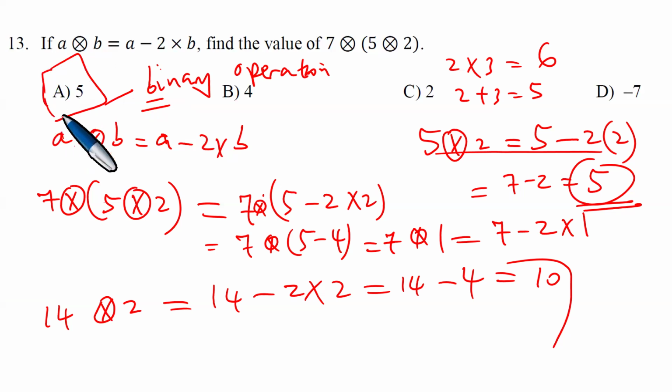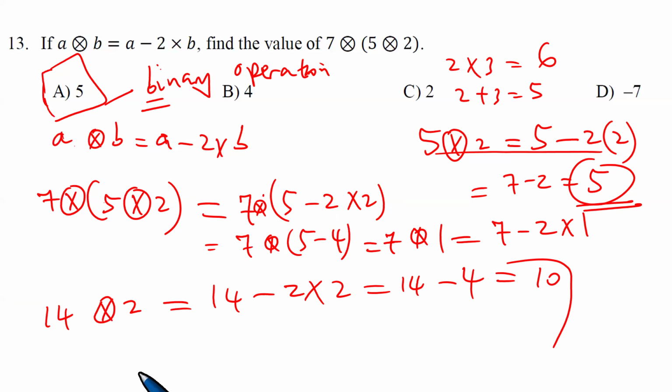When you write a program that can be used in the bank to give change in an ATM, which combines many things, like when you are at the ATM, you want to withdraw money, and you need to get change, or you write a program that can be used in a kiosk. Vending machines, you put in money and you must get a difference. So what kind of an operation can do this? If somebody puts in 10 rand and they want to buy something for 5 rand and they want to get that 5 rand change, so that kind of thing. So these kinds of things become binary operations that are used in computer science.